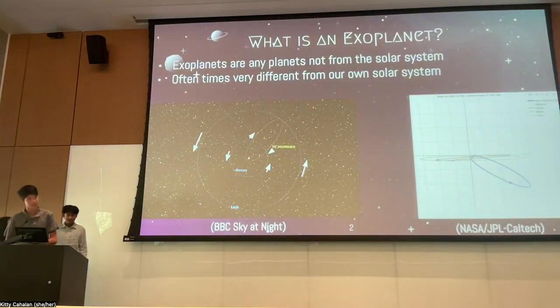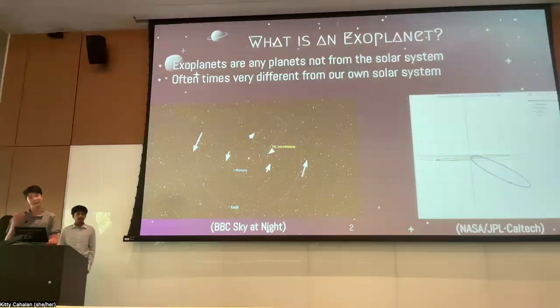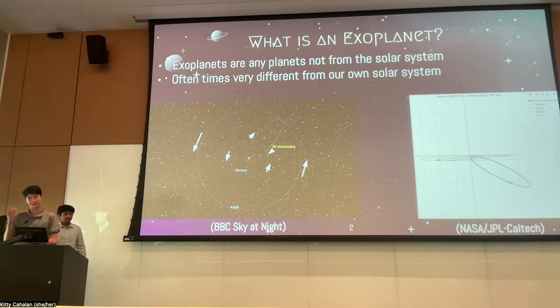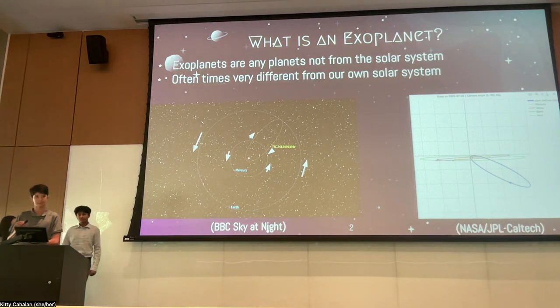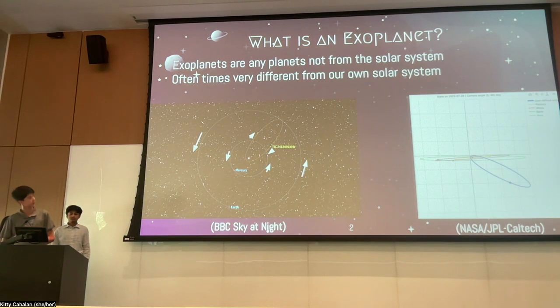All right, so we'll start with some background. What is an exoplanet? An exoplanet is just any planet that orbits any star that is not our own. And oftentimes these planets are very different from our own system. For example, this is the orbit path of a star, TIC 24124953 OB. And as you can see, it is on a highly elliptical orbit. So this is a Jupiter-sized planet orbiting closer than Mercury. And it just really puts our system into perspective.